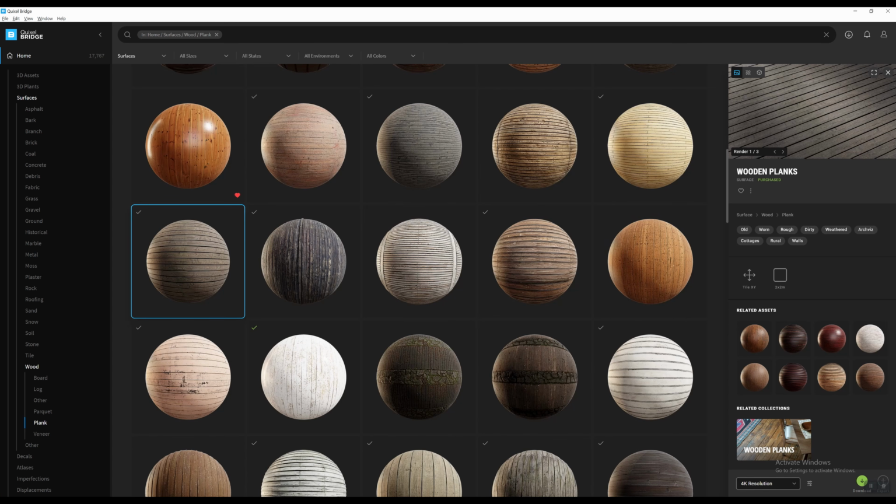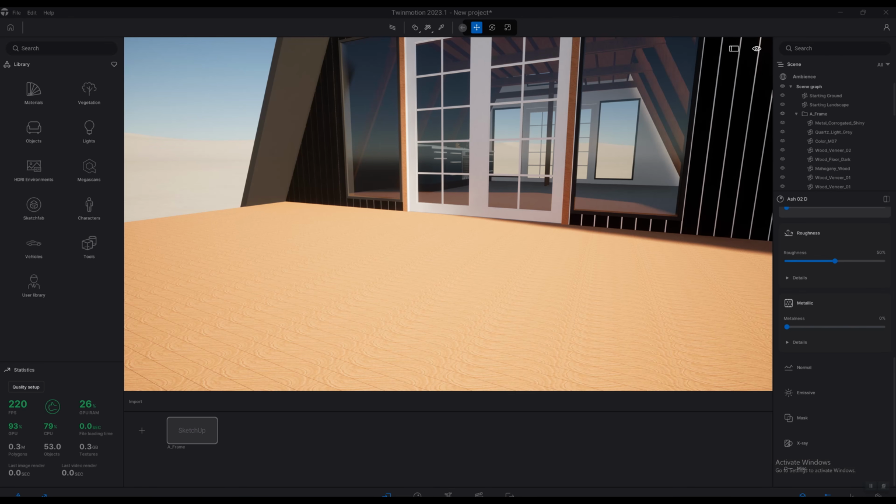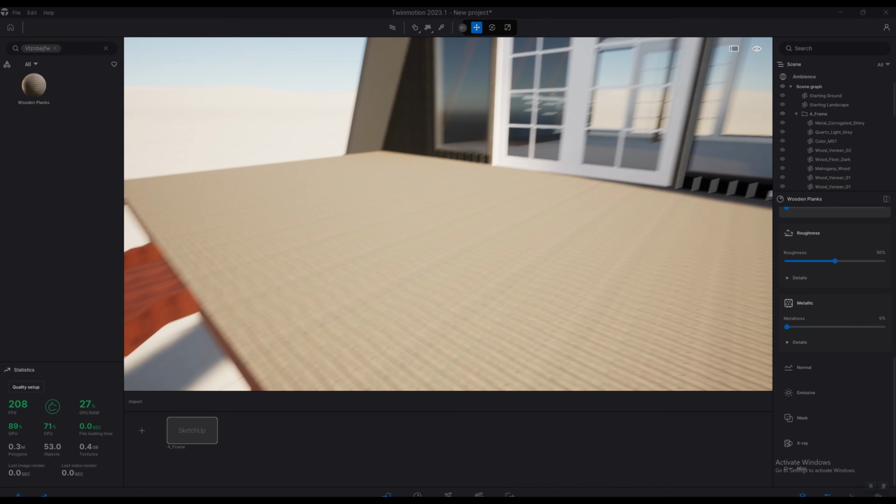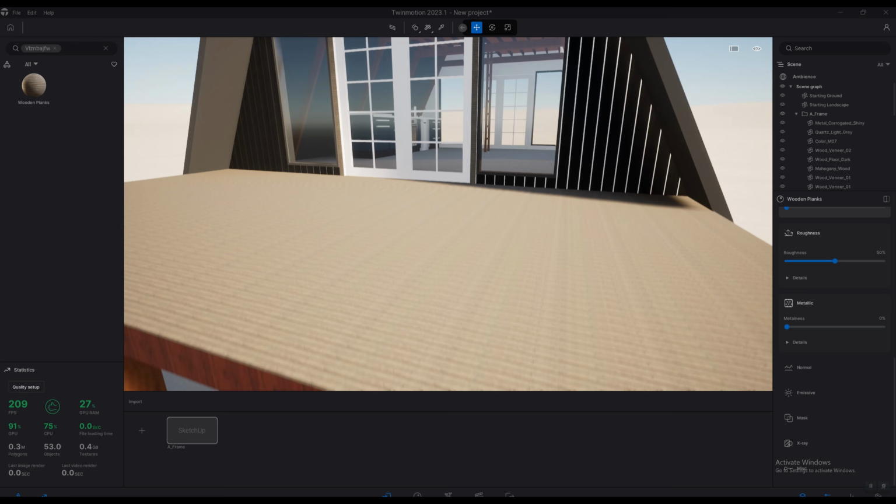Now, I'll go through these steps a little bit more when we get to the landscape, but if you go up to the little dots right here, you can see we've got Copy Asset ID. I'm going to click on that, and I'm going to bounce back to Twinmotion here, and I am here in the Materials tab, but anywhere in the library will work. Just click on the search bar and do a Control-V to paste. You do not have to be in the Megascans tab for this, and hit enter. And there we go. I can go ahead and just download this now, and I can drag this straight onto the surface, and there we go. It's a really, really fast, efficient way to do this.